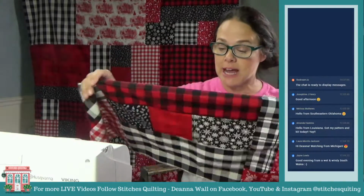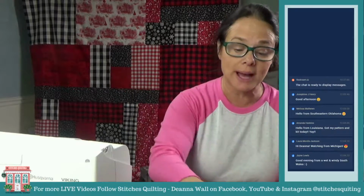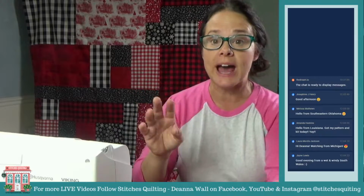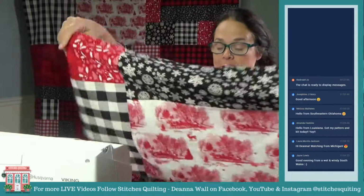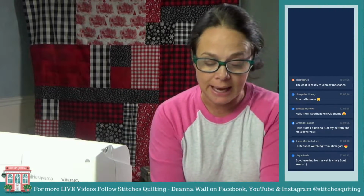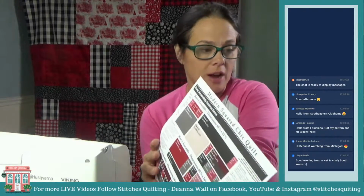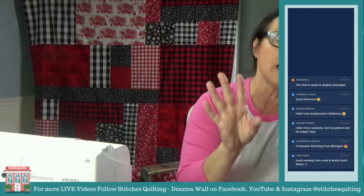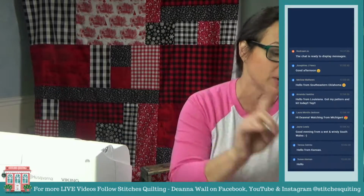When I sewed together the rows, I actually did them as a crib size instead of the full size behind me, so that you could see it a little bit better as I'm stitching it together on camera. So that's what I did there. So let's go ahead and switch the camera view. I want to show you the assembly of this, and how you can use the pattern. So I've got the pattern right here, and I want to show you how the pattern can help you with your instructions and a little bit more about the rows.